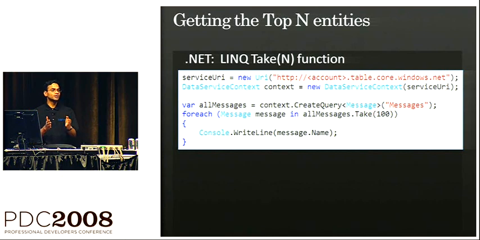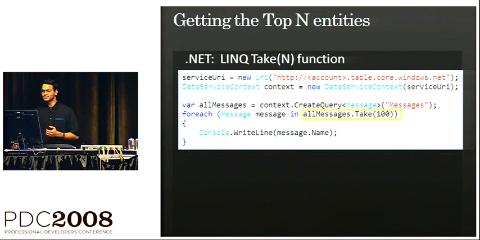So let's look at the first part. How do you limit yourself to a subset of entities? Again, this is a standard LINQ query. We start off with the same data context, and a query which represents all entities in the messages table. And we reduce this by applying the standard LINQ Take function. When you apply the Take function to a query, it reduces the result set to the parameter you pass, which is 100 in this case. So when you execute the query, you'll get the first 100 results back.